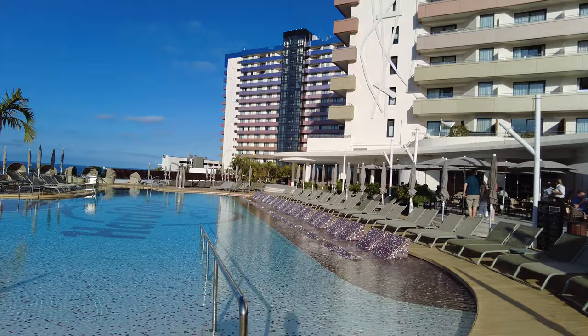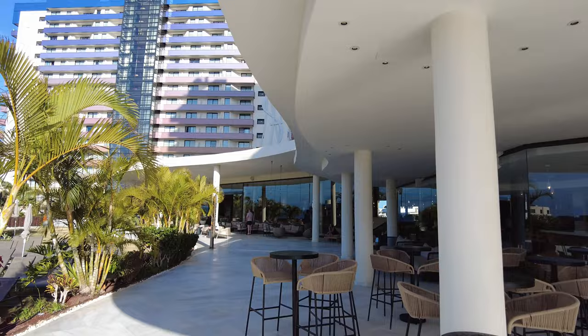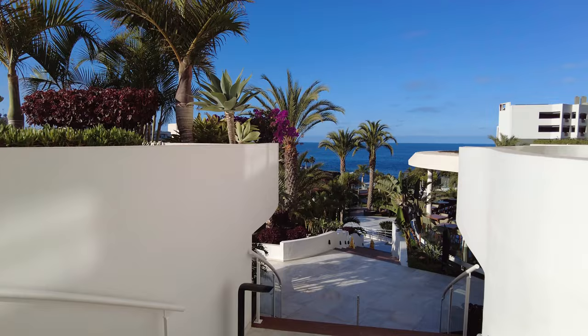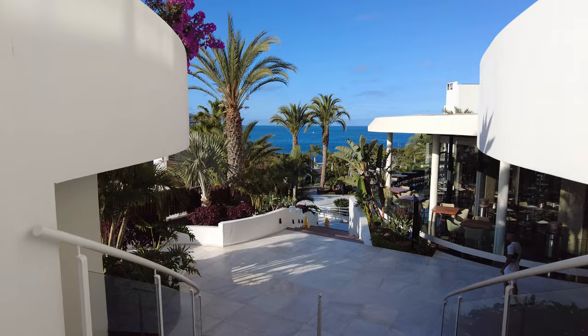So come on, let's go and have a look for some more pools, and I'll show you downstairs where the restaurants are. Now this is one place where you can grab a drink and something to eat and sit on the terrace. There's a big canteen style restaurant which I'll show you in another video. And downstairs you've got another two restaurants, a sports bar and an a la carte restaurant as well. So there's so many places for you to eat and drink in this hotel.